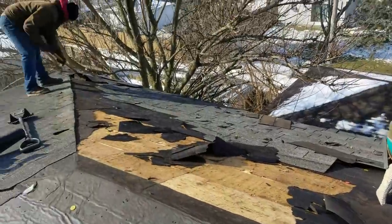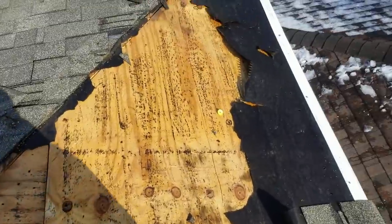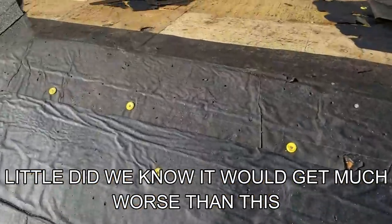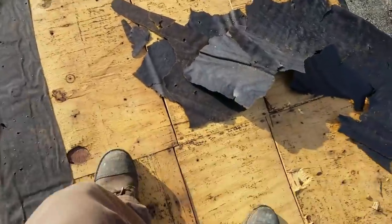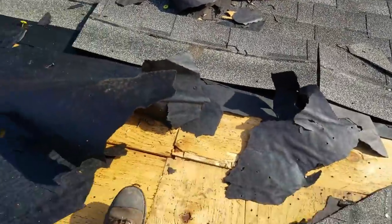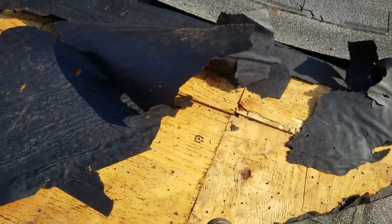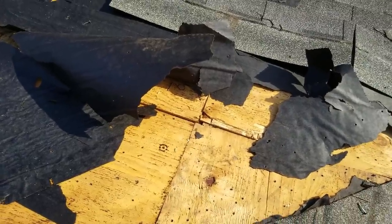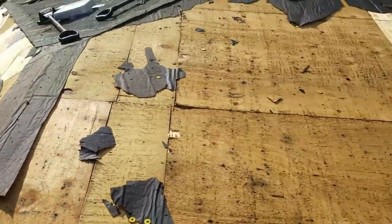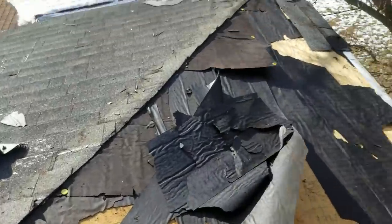Here we are about ten minutes in. Look at the way these guys stair-stepped this thing. Look at their plywood — this was a new build, this was the original roof on it. You should never see a crossroads like that, a little four corners. No bueno. We can't keep this, it's not okay. Vertical sheets here, cut five feet long for some reason — some strange stuff going on. We're going to have to re-sheet this whole thing. They're going to rip it all off, kick off that fascia, because we're going to put two-by-six on while we've got it. The actual aluminum fascia goes on a lot easier, much easier to keep it straight and have fewer oil cans and issues.